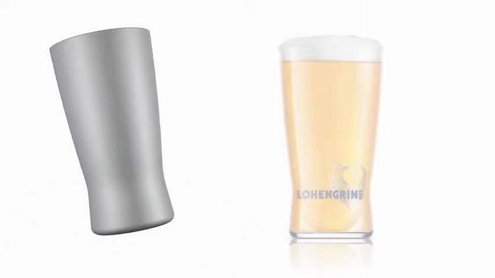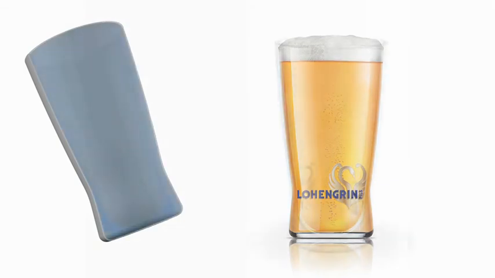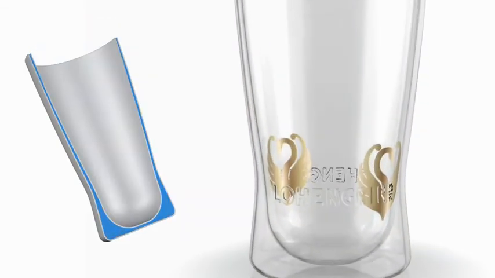The second solution is a revolutionary new design made by bonding together two ultra-thin layers of glass, rather like laminated car windscreens. It makes the pint glass extremely difficult to break. But even if it does smash, any dangerous shards will be safely held together by the layer of resin.